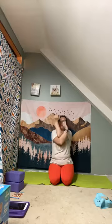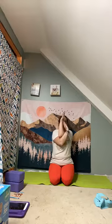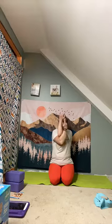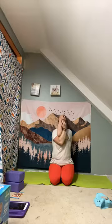And you can stay right here if this is super comfy. If you want to go into our eagle arms, all you have to do is let go of your shoulders and bring your palms or the backs of your hands towards each other. So your arms are up like this. Eagle arms, stretching out our back. Back to shoulders, back down, and wave them out. Space alien arms. Good.